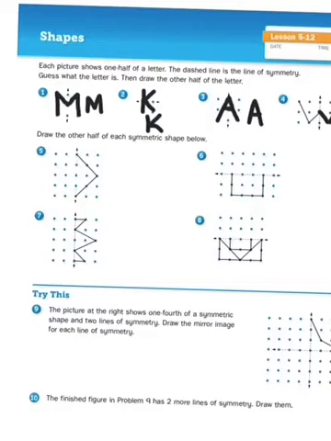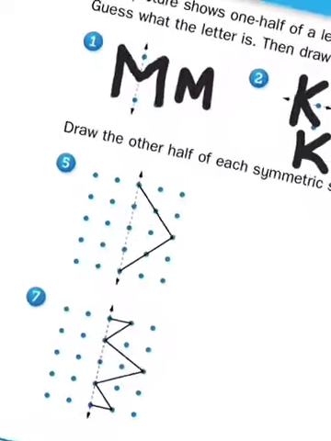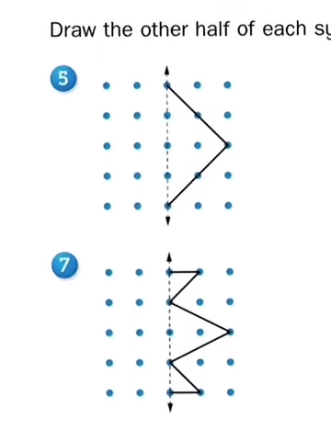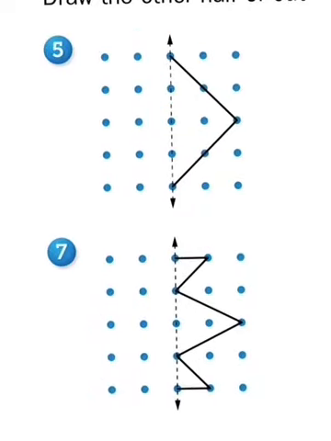So we're going to go to our writing utensil. I am in Explain Everything, so when you're doing this in Notability, it's going to look just a little bit different here. I'm going to zoom in to problem number 5 and 7, so I can get both of them on one. Okay, so here we go.